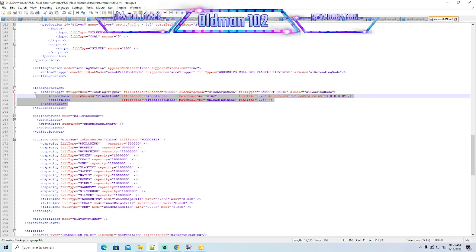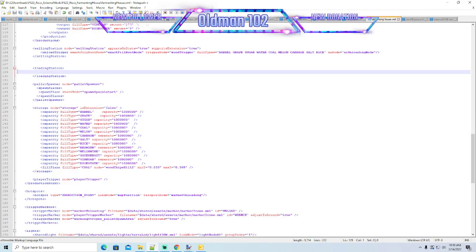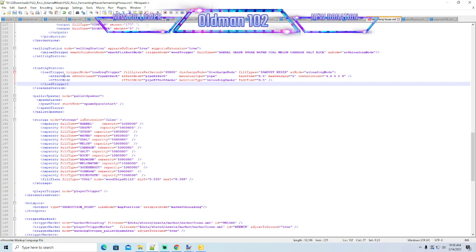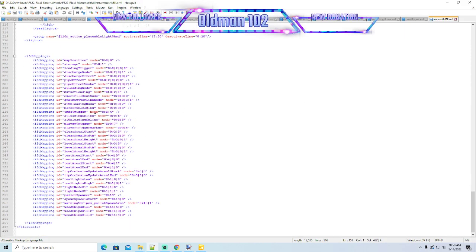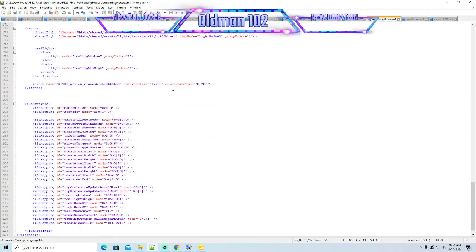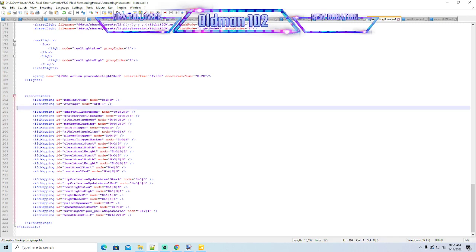I'll grab everything from here and copy those into the fermenting house, since it's forcing me to put out a liquid. So this is going to be digestate. And then I need everything with our loading trigger. So we have to re-I3D map it. So anything with an O2, I have to move back over into here. Oh, we can throw it up here.